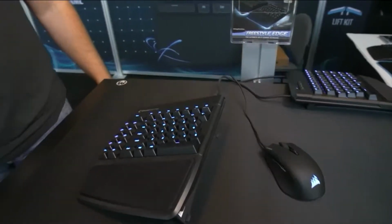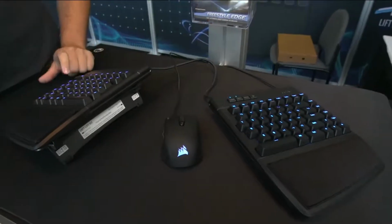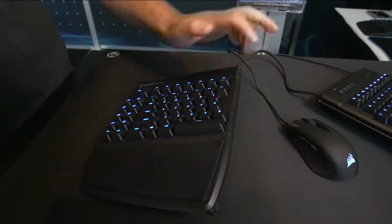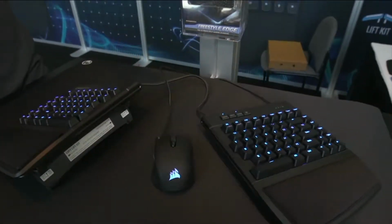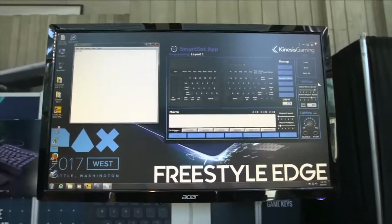Very cool. So can we go a little bit in depth? I know you guys have some macro things there. Yeah, let's hear about that. Because there's no software installed on the computer, you can do it all from the keyboard. If I want to record a macro, I hit the macro switch right here, select my action key, and then record the macro. Hit macro again to save it, and now if we look up here at the notepad, I hit my macro. Oh, oopsies, I pressed remap by accident.